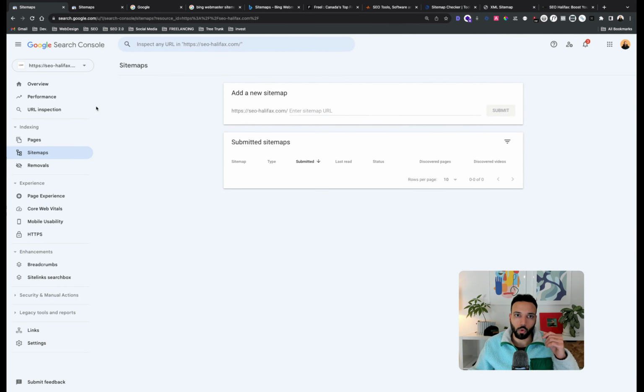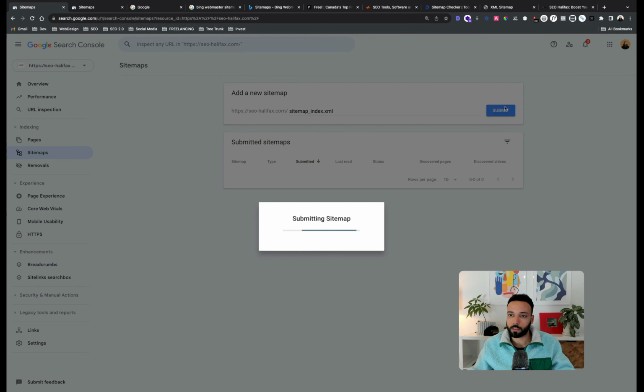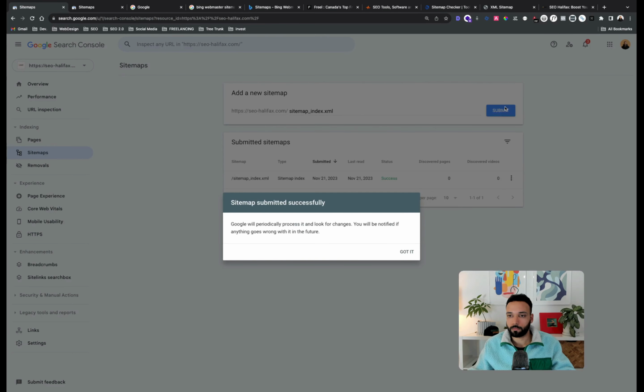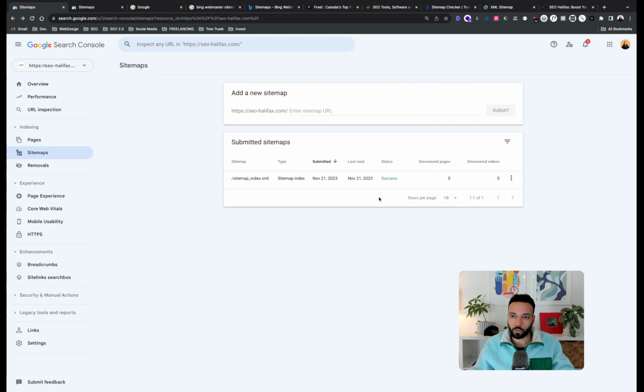All right. So you copy paste the URL and then you go into the Search Console. Once you're in your Search Console, you have to go in the sitemaps section. And then you have to add the URL of your sitemap here and click on submit. And voila, so the sitemap has been submitted and now it might take a few hours, a few days for Google to crawl it for real, right? But it has been successfully submitted. So that's great news. And we are done for the Google Search Console part now.